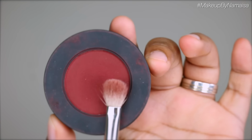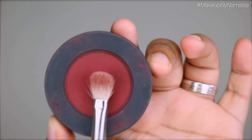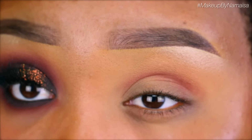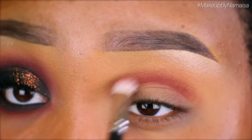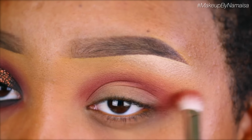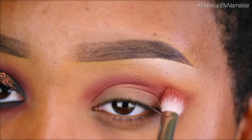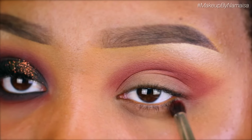The next eyeshadow I'm going to use is by Melt Cosmetics, and this one is called Enigma. I will be applying that one with a 217 blending brush by MAC. So again, I'm applying that in my crease with windshield wiper motions, but I'm not going to blend it all the way up towards my brow bone. I'm keeping it pretty close to my crease. Then I'm also kind of flaring the eyeshadow out with my brush, sort of in an eyeliner shape, if you get what I mean. And again, I'm using windshield wiper motions to blend out the harshness of the eyeshadow.